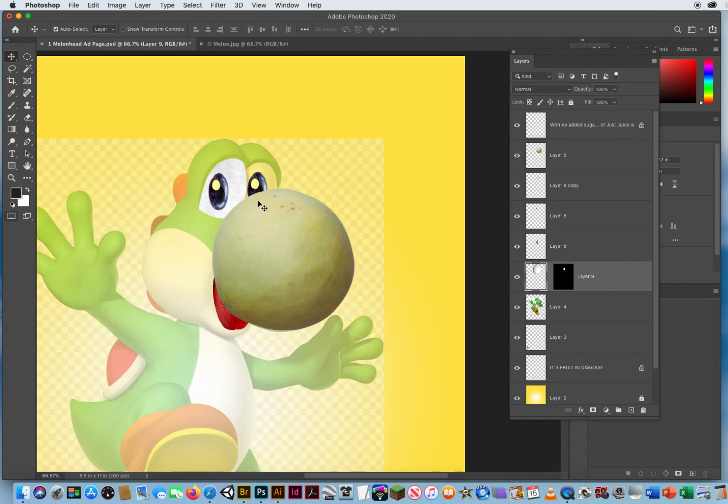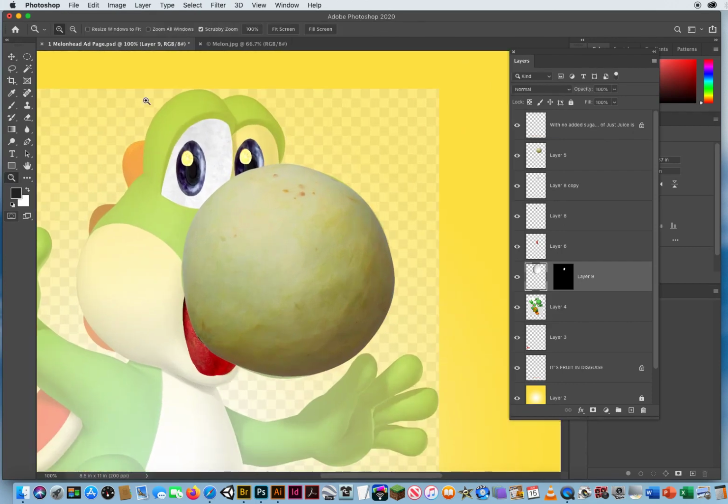So let's turn on my scan and notice how we've got another eye sitting behind that. So again, in order to move an object, this is really important. Notice if I take my move tool and try to move the eye, it's just going to tear it right out of that selection. That selection is like an open window. So what I have to do is put that eye where I want it, right about there.